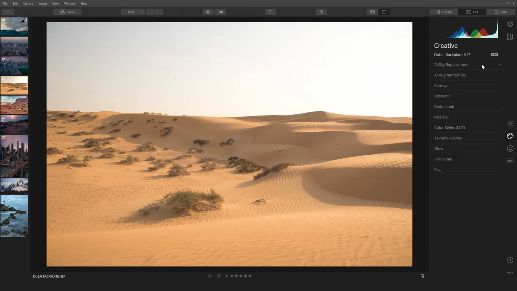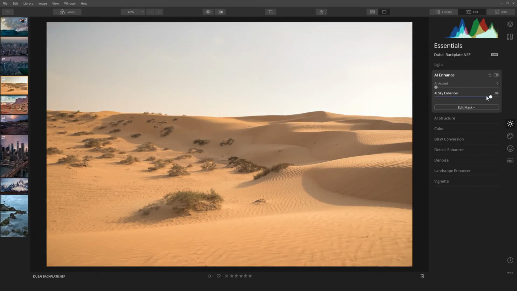And if you've ever been out in a desert environment and you're trying to shoot late in the day and get all the nice shadows, many times your sky goes pure white. That's just the nature of trying to capture something with a high dynamic range. Now I could come down here in Luminar and come to the Essentials tab, and if I go to AI Enhance and bring back my AI Enhancer, you can see it's trying to bring back some detail in the sky, but there were absolutely no clouds, so there's really not a lot to bring back.